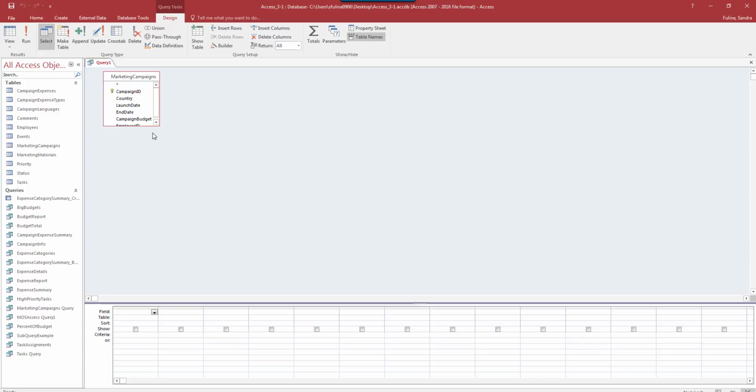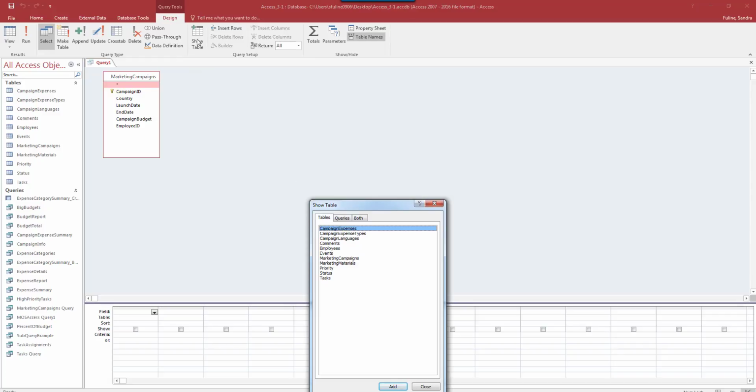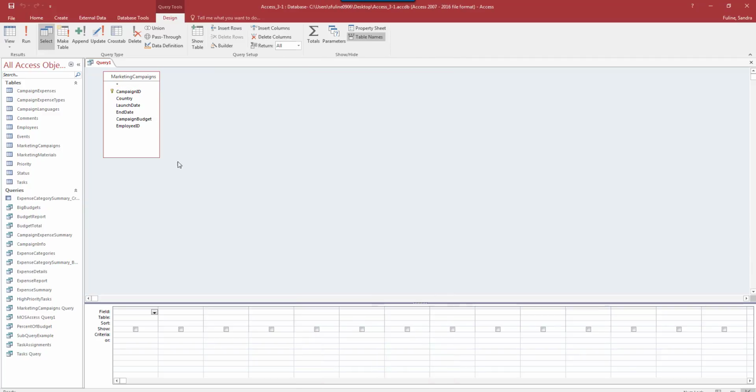Close out of that table, and I'm going to drag this. That's the Show Table dialog box. You would get it and close it from up here, and you can add tables or queries, and of course both are listed on that tab. So this is the Show Table dialog box. I closed out of that. Dragging these down as you add these objects will be helpful to you and make things a little bit quicker.